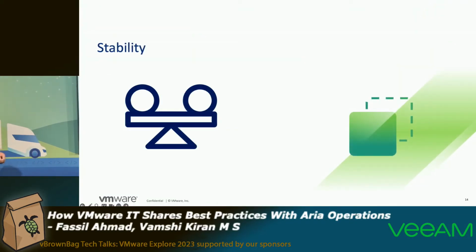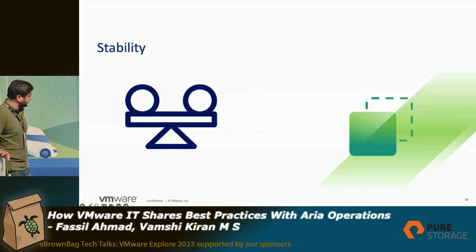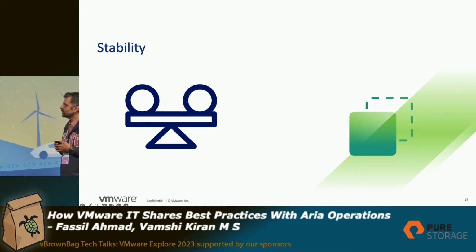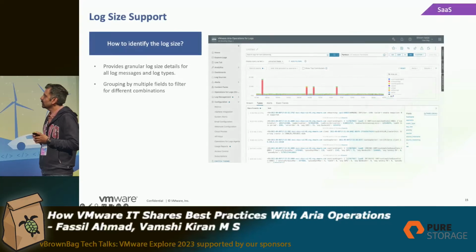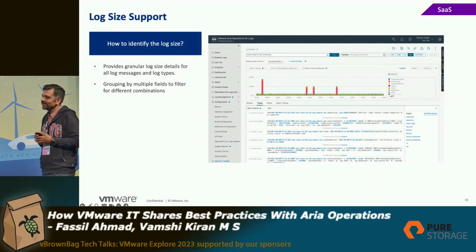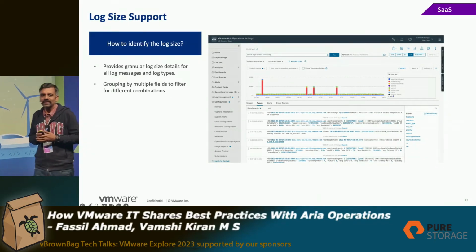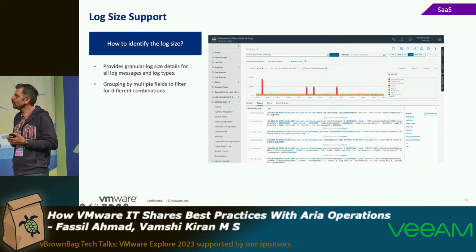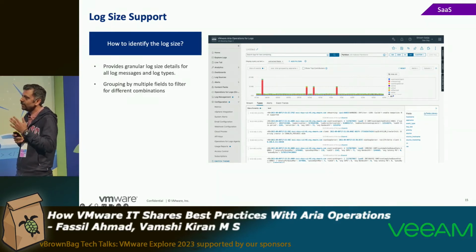All right, we spoke about the performance, usability, and now we are here with the stability. Okay, so this is one great question. So log size support, we did talk about the ILB, but how do I reduce the log size and keep it optimum? Sure. We had a challenge.